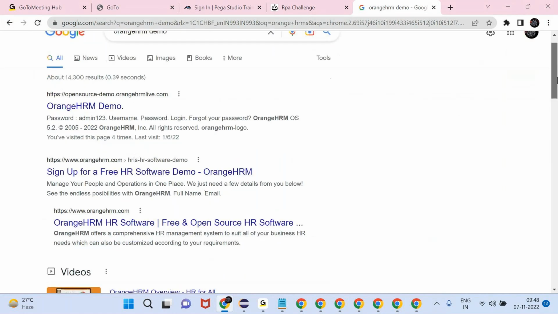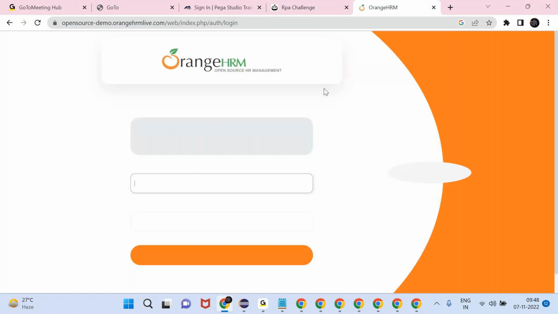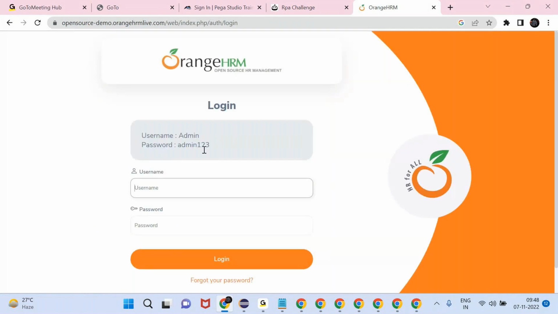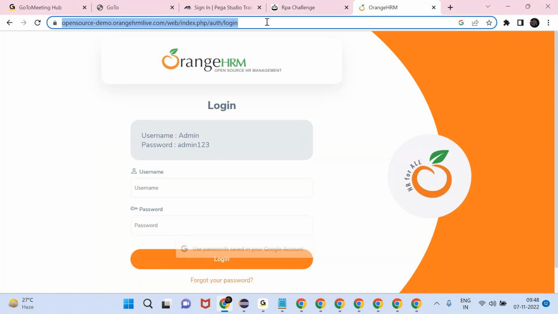Here they provided the username and password as well. This is the URL. You need to inspect the username element, then the password, click on the login button, print the title, and verify whether user login is successful or not, with an if-else condition. This is your task. Practice whatever I am teaching, and every day I will give you a task for automation.